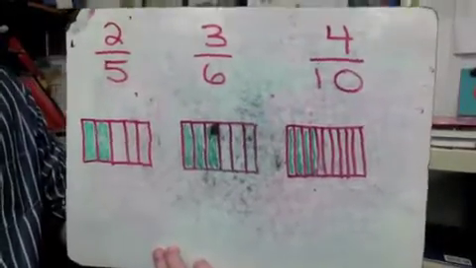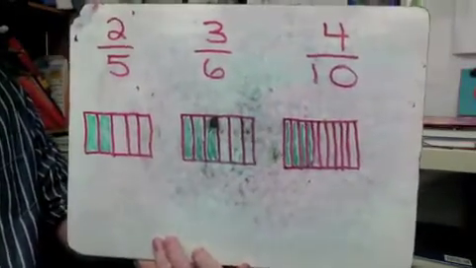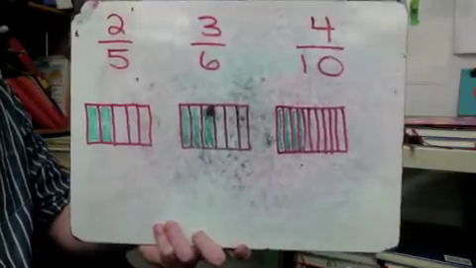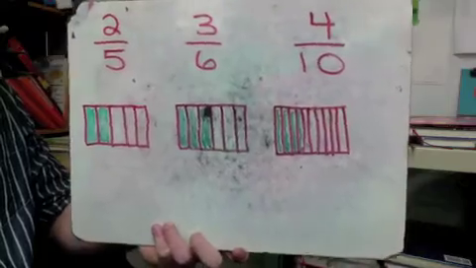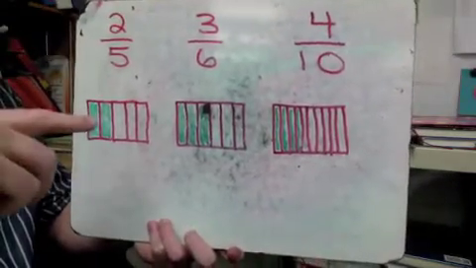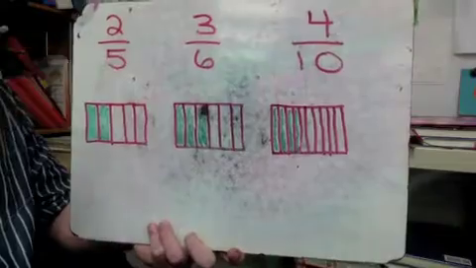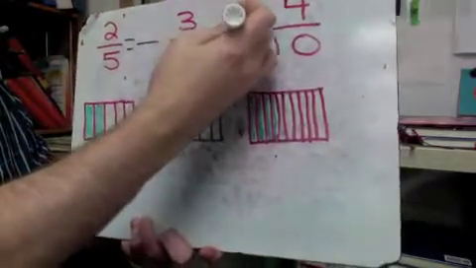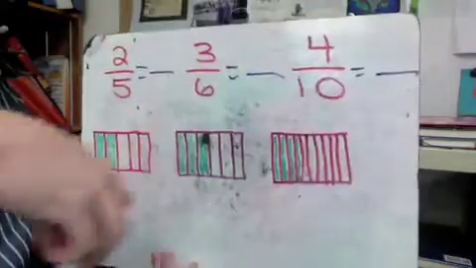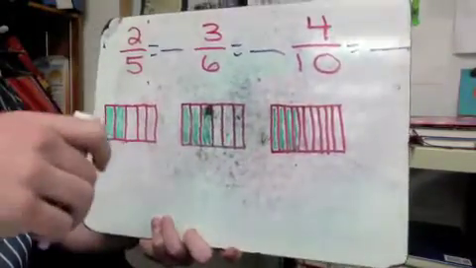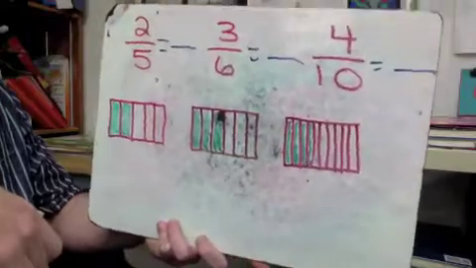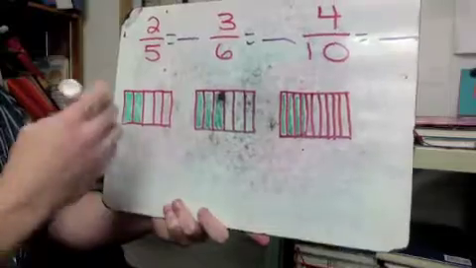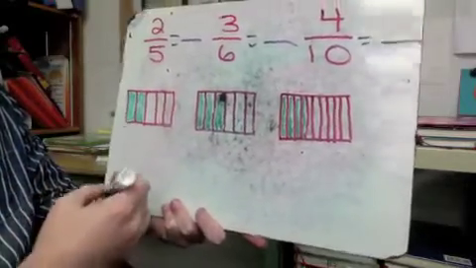Sometimes we'll have 3 fractions or more than that where we need to have the exact same amount of pieces in each one. So here's a situation right here where I've got 2/5, 3/6, and 4/10. I need to have a number that all of my denominators will go into so I can make a common bottom number. Now this is some place where your multiplication table may come into play, but again, if you have trouble with this, I would just down at the bottom count by each of these numbers and think of something.